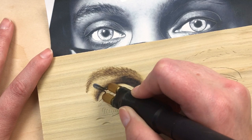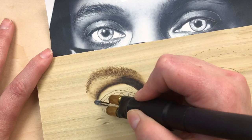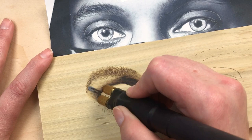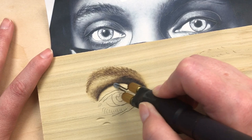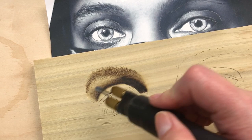This area right here is a little bit more shaded, so I'm going to add a little bit more color right here. I'm just going to kind of work our way over. Now I feel like we've got some good color here, so I'm just going to try to even it out a little bit, go over it a little bit more until I get a nice even shade going. Okay, so now we've got a brow and a brow bone nice and shaded.